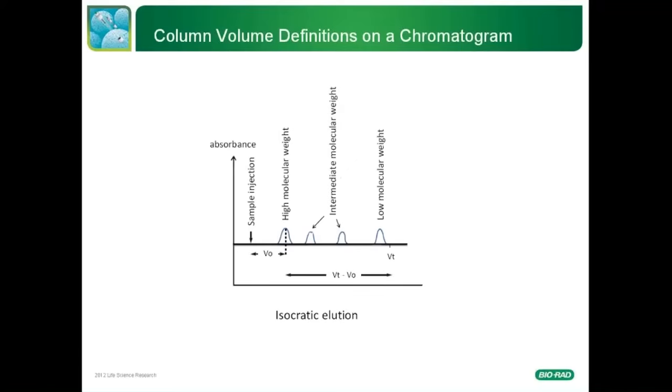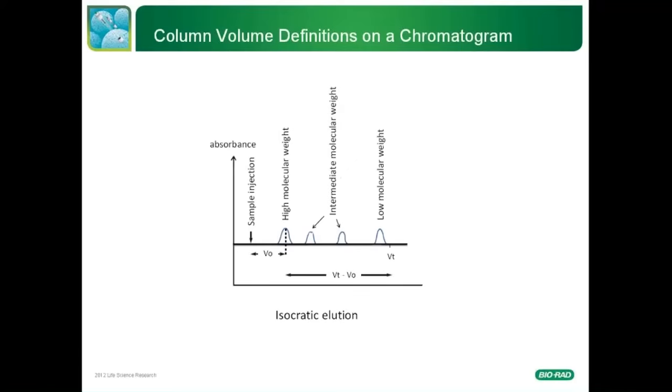It is generated after biomolecules leave the size exclusion column and go by a detector. If you're looking at proteins, typically you're using a UV detector, and you detect the UV absorbance of the biomolecules as they pass through the detector. The y-axis represents the absorbance, and the x-axis represents time, or column volume, as the volume of liquid moves past the detector.